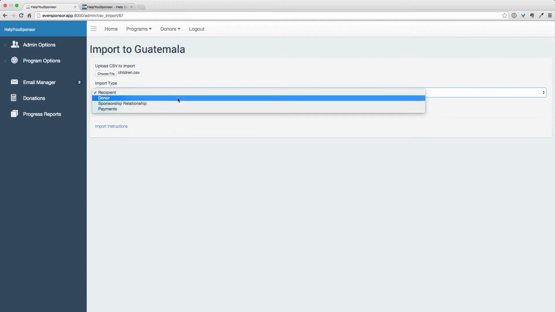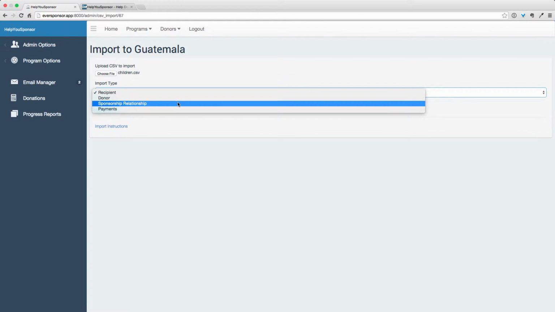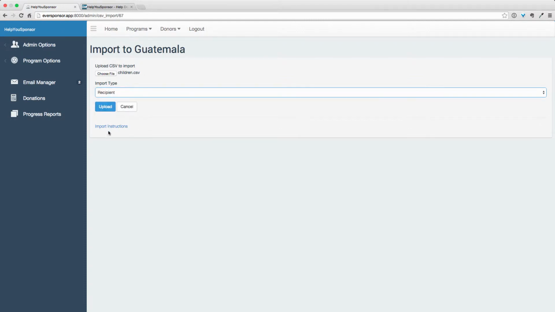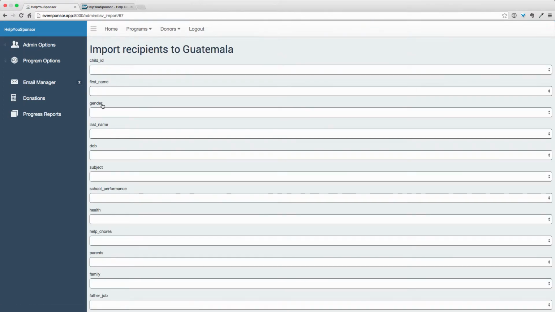You can import donors, you can import the sponsorship relationship, so the relationship between the donors and the recipients, and you can also import payments. Once you've made your selection, click Upload, and the file will be uploaded to Help You Sponsor, where you can now match the fields that are in your database to what has been uploaded in the CSV file.